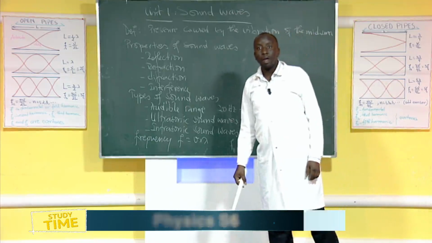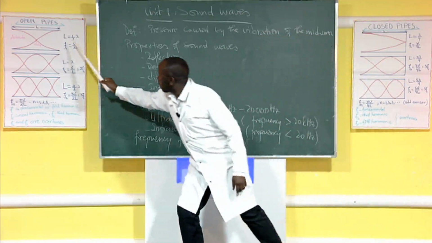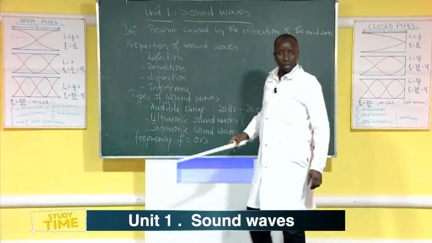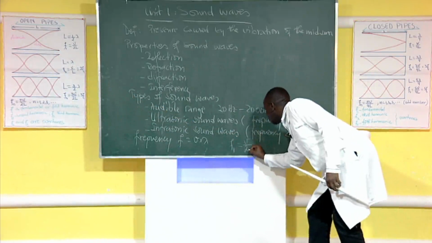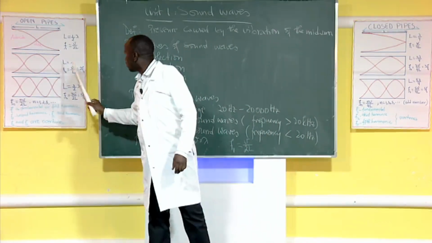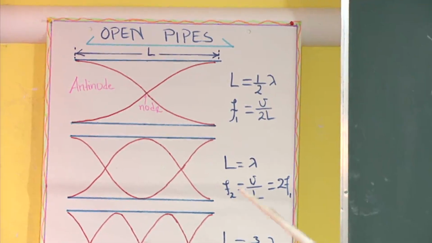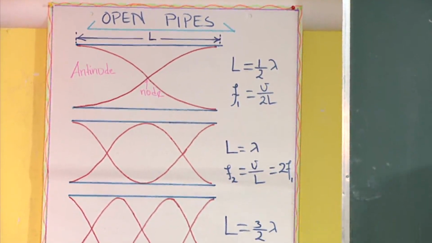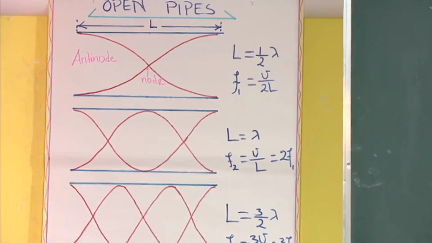And that lambda is going to be equal to 2L. Do you find that? Yes. And this is over 2L. That's why now, in this diagram, you have V over 2L. And if you proceed, then you find that we have frequency number 2, frequency number 3. Okay? In general, that is the formula.